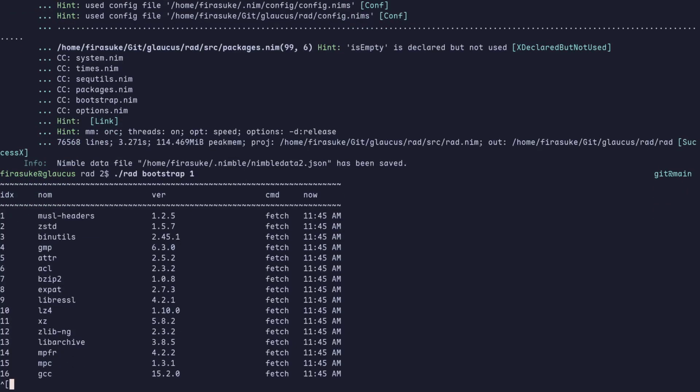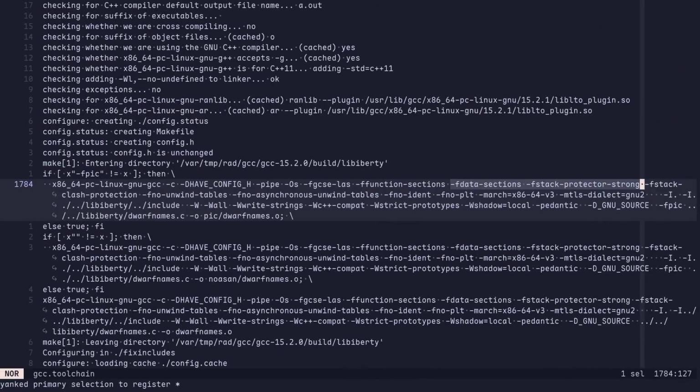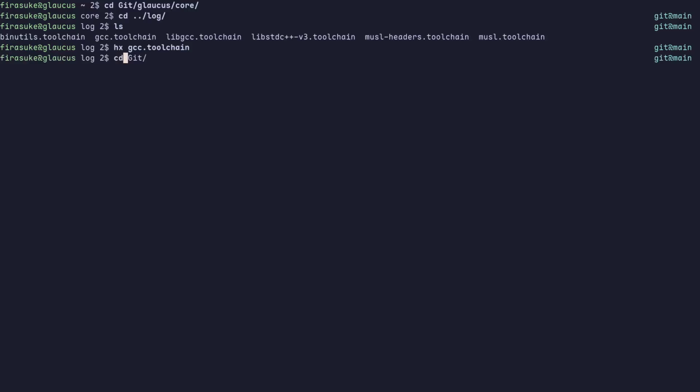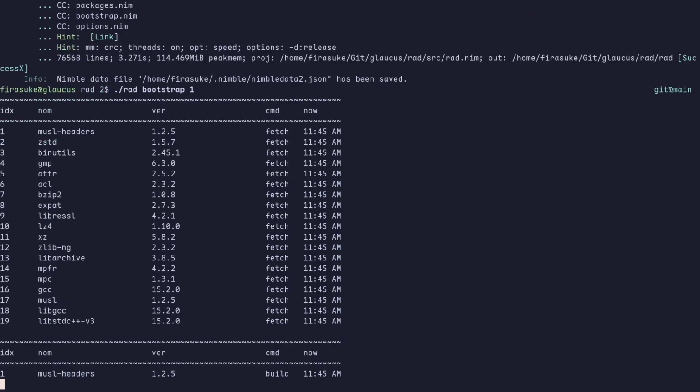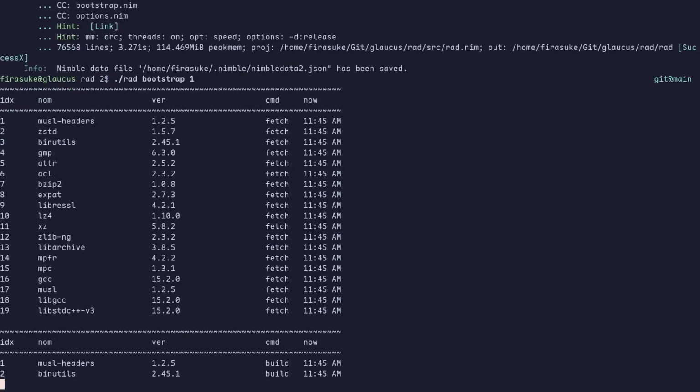I should have checked binutils as well in the previous log files, just to confirm that these weren't applied, but we'll check them now. Okay, it should take about a minute.